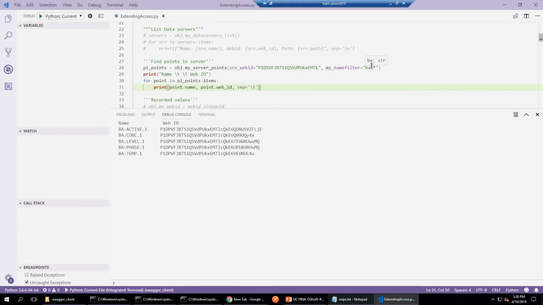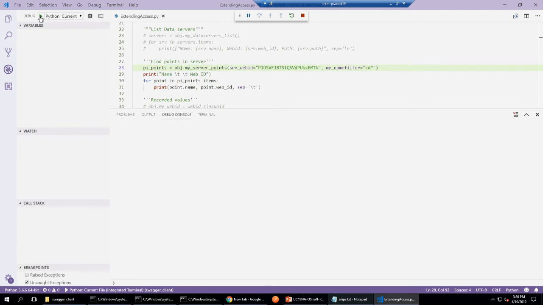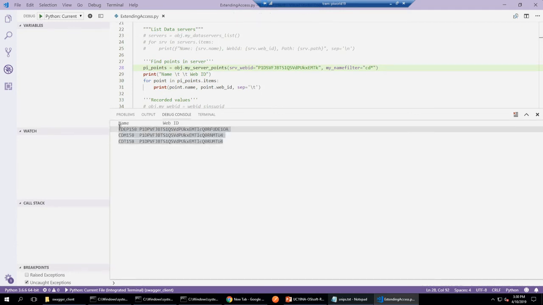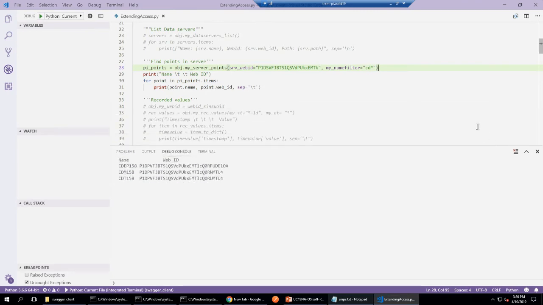So if I change this to maybe CD, some other set of tags for the user, and if I were to run this, remember for the user or the application, this is the only exposed method, so they don't have access to the entire library because you have encapsulated that. And if I were to do that, let's see. So I got all the pipelines that start with the name CD, so CDT, CDEP, and things like that. So this is one way that you can extend your library. Just have a wrapper around it and only expose the methods that are really required.